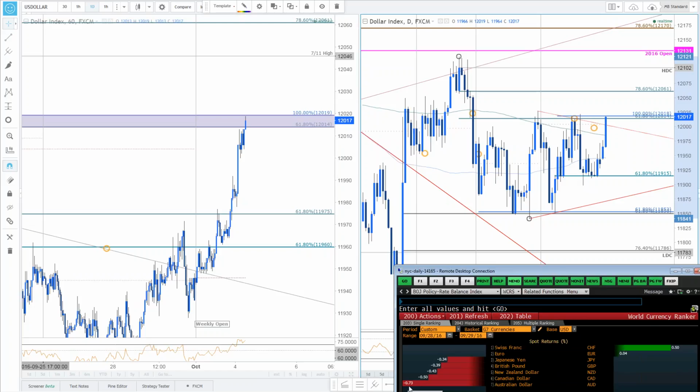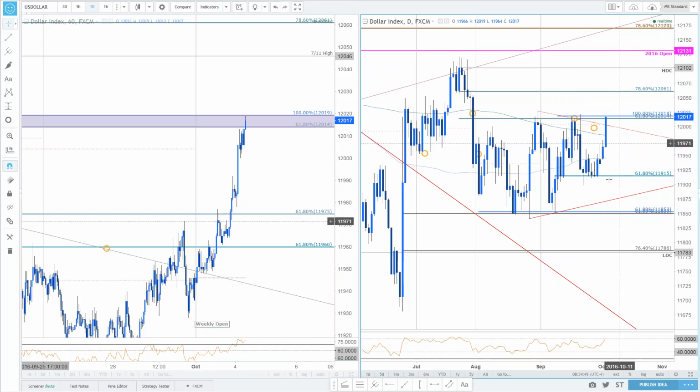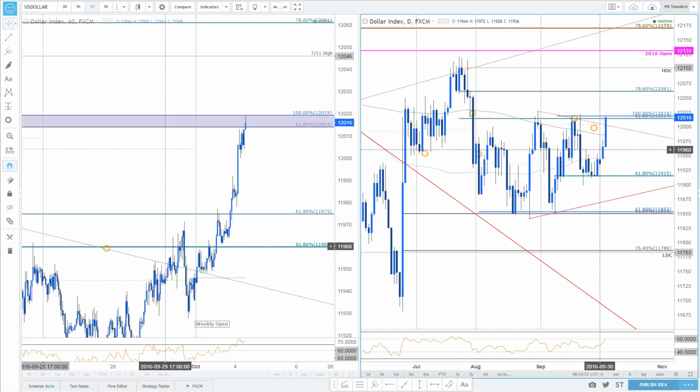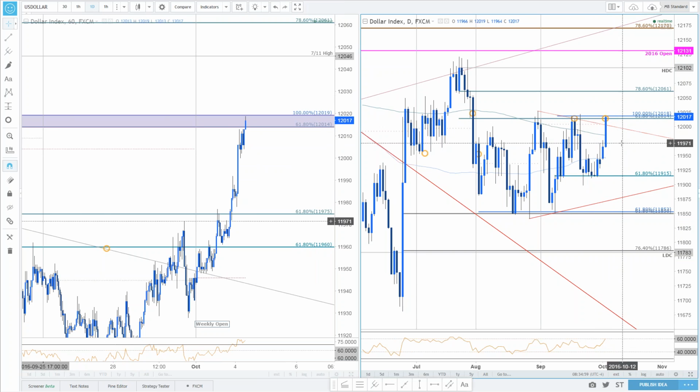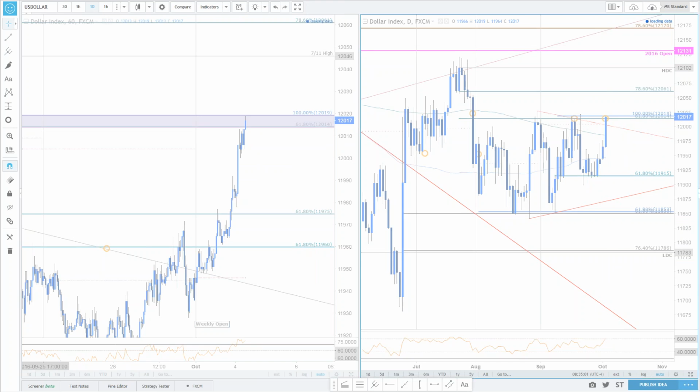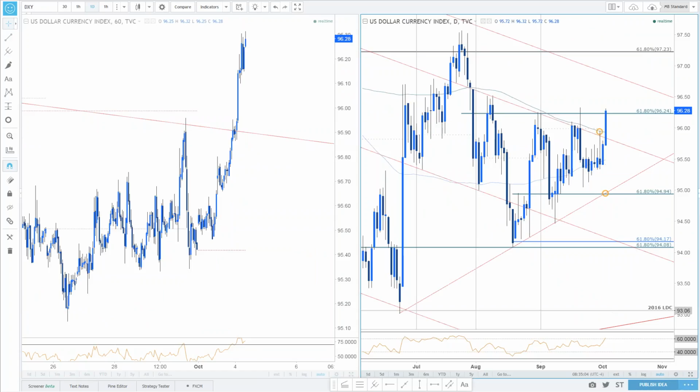Like I said, on average, on the whole, I still didn't get too impressed with what we saw yesterday. So let's jump in really quick into the ICE dollar index, and then we'll hit that Aussie. So this is the Dow Jones FXCM dollar index. At its inception: Euro, Aussie, Sterling, and Yen, right? Here's what the DXY is: a basket of 6 currencies, still much more heavily weighted to the Euro.